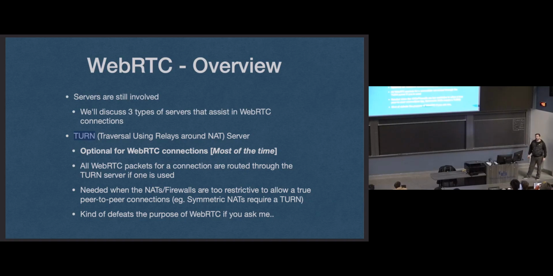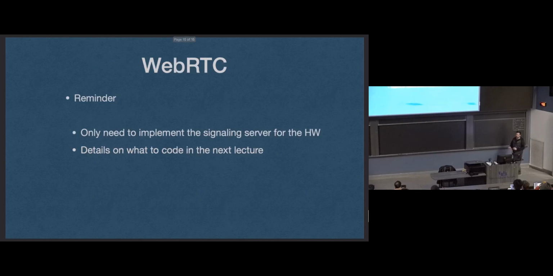If you're going to use a TURN server, why not just hop on a Zoom call? You're not peer-to-peer at that point, which is really, in my opinion, the point of WebRTC. But this does exist. It's a thing. So we talked about it. A reminder, you're only implementing the signaling server.